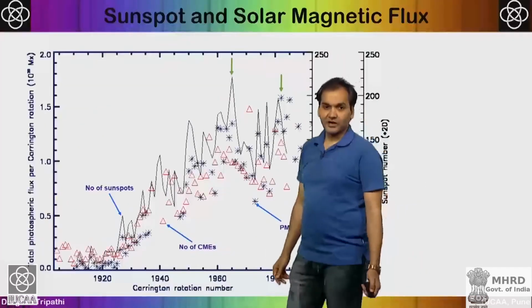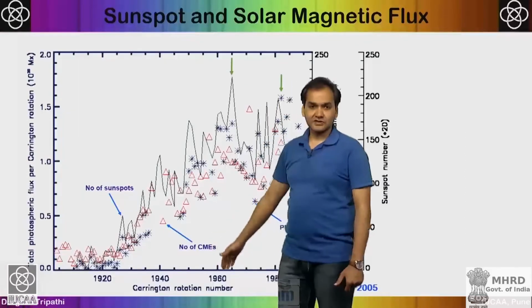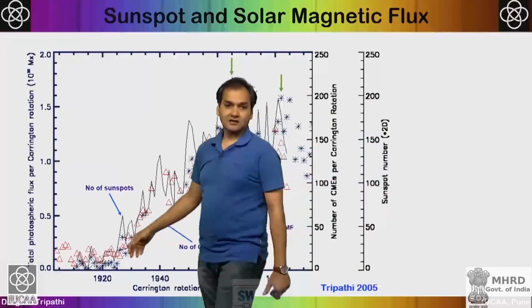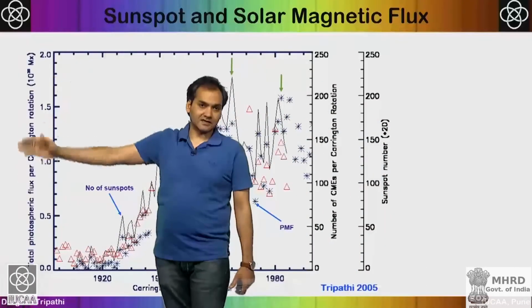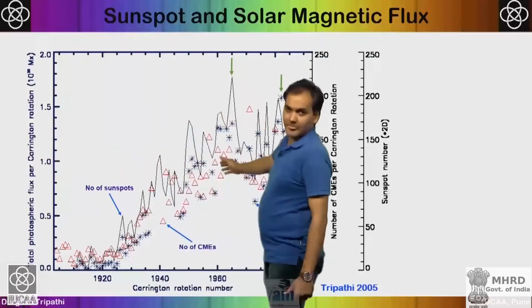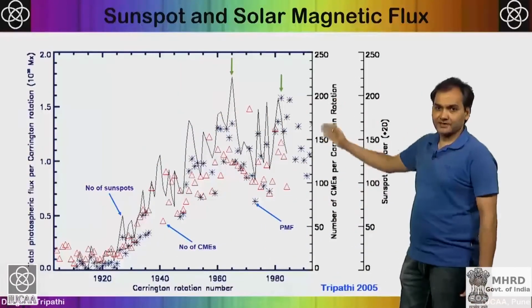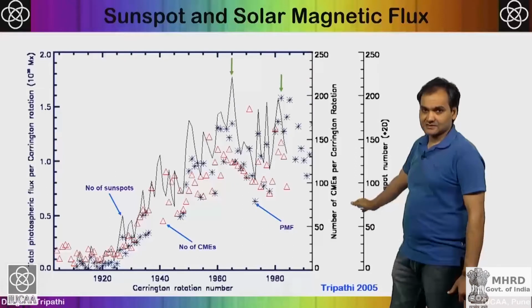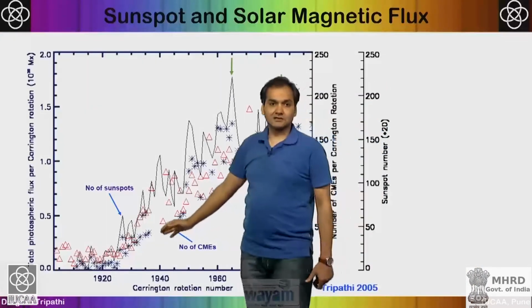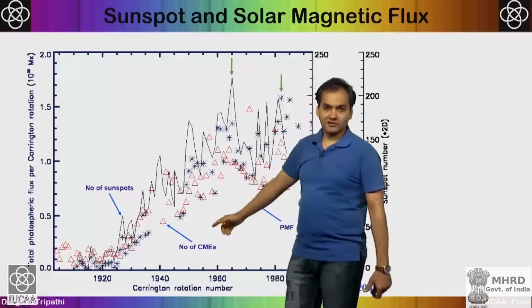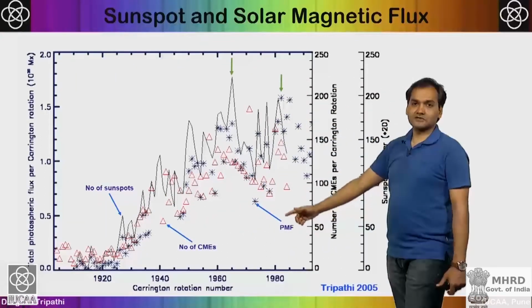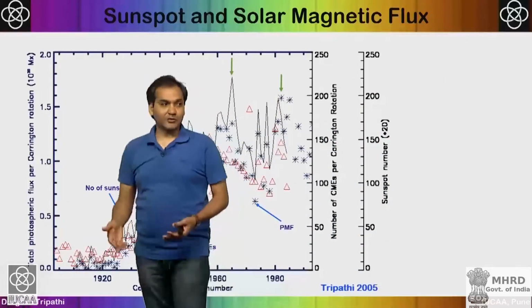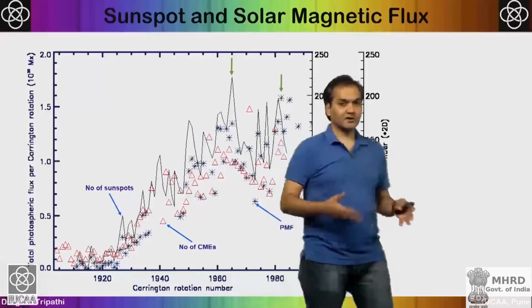And if you just compare how it appears in time, here you have the Carrington rotation number, which is one full rotation of the sun, the total photospheric flux on the y axis here on the left, the number of coronal mass ejections on the y axis here, and sunspot number for comparison on the third y axis. What you see is that the number of sunspots, the number of coronal mass ejections, and the amount of photospheric flux every Carrington rotation are very highly correlated. So, all the activity phenomena, everything you see, are very well correlated with each other.